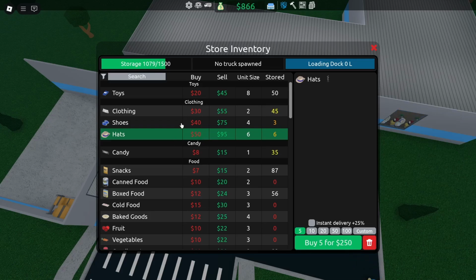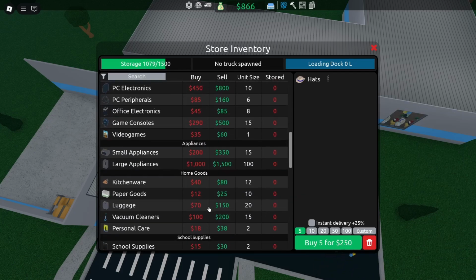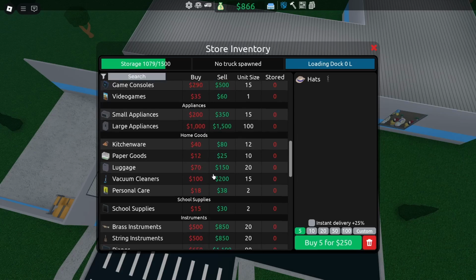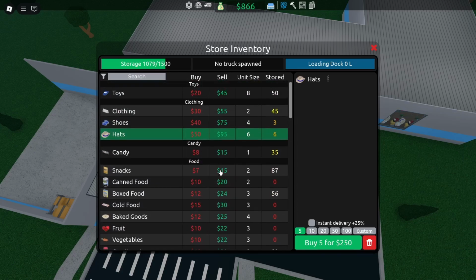So this is just a way for you to see which one has the highest profit margin you can get from buying items. The cheap ones may not be the best profit margin because there are higher profit margins, like this $500, $40, all those things. But you have to see for yourself which one is more worth it and which one is within your price range.